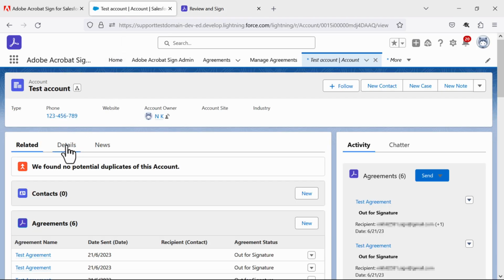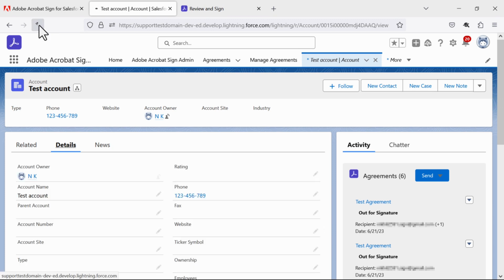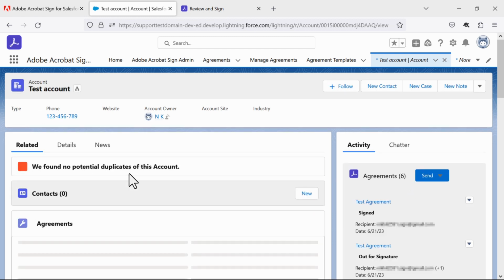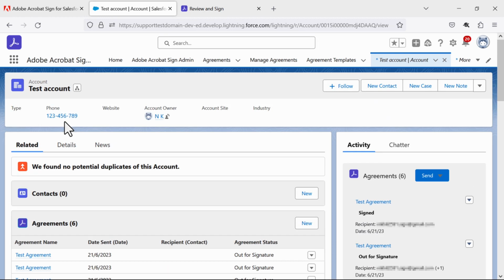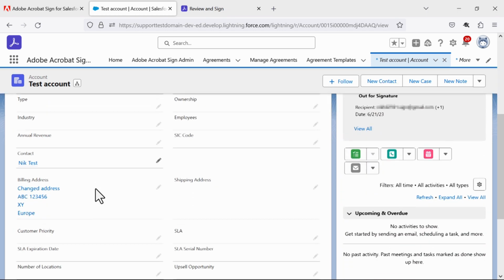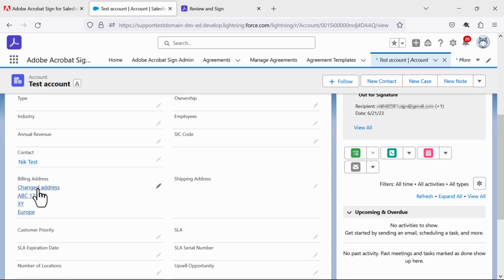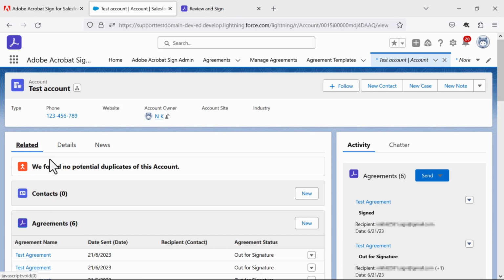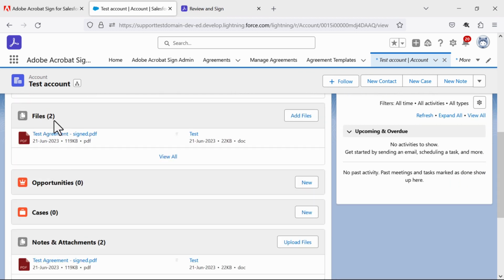Now let's come back to our account record and refresh the page. If you see, the mapping ran successfully and it says changed address in one of the fields that I selected in my data mapping. And if you check the files related list, the signed file is also pushed back in the record.